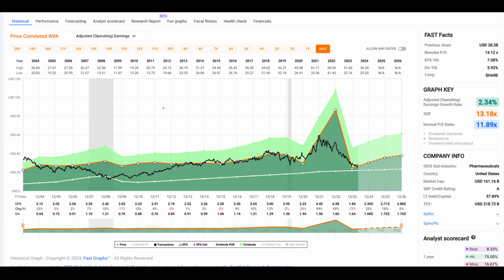But now let's go ahead and go on with Pfizer here. The vaccines gave them a big surge in earnings, but now that that's over and COVID has passed and people aren't being vaccinated as much, we saw earnings move back to a more normalized level, but they are expected to begin growing in the future. So let's look at the future here of Pfizer real quickly. Let's go into the forecasting calculators.